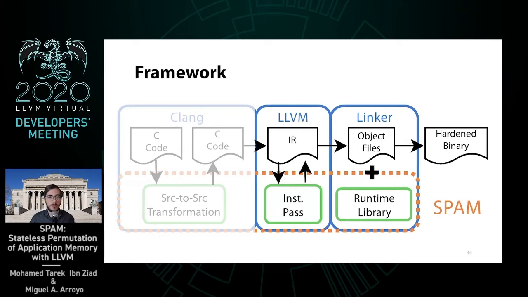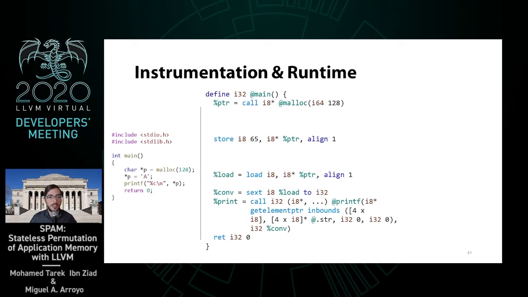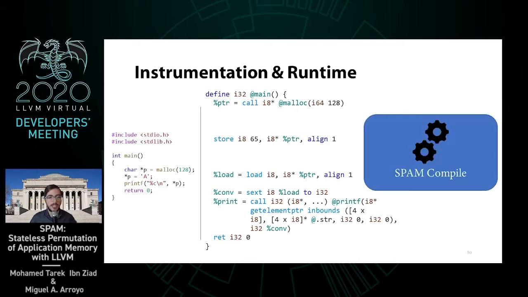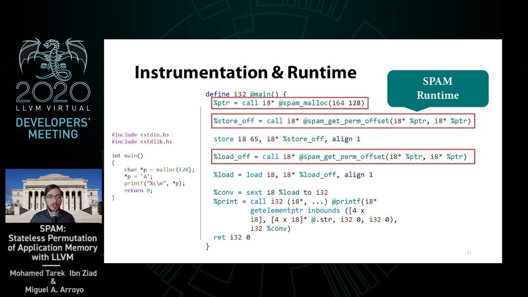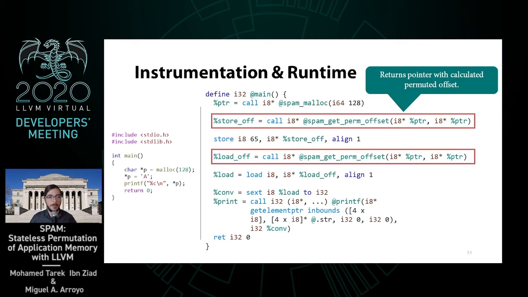Next, we'll focus on the instrumentation pass and runtime library. Starting with a small C snippet, we compile it without SPAM and examine the IR — you can see the malloc, a store, a load, and the call to printf. Compiling with SPAM, the key runtime functions are highlighted in red. First, we implement allocator wrappers that handle the alias number computation and tag the resulting pointer from the underlying allocator, without significant overhead. Second, is the permutation primitive spam_getperm_offset, which takes a pointer and a base pointer — the pointer returned from the allocation — and calculates the resulting address with the permutation applied. spam_getperm_offset is the primary source of our overheads.